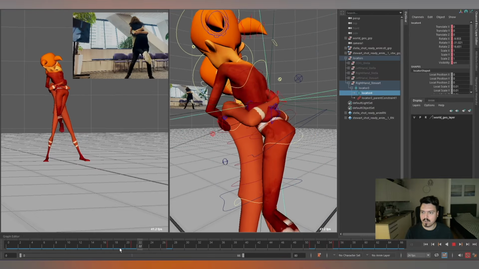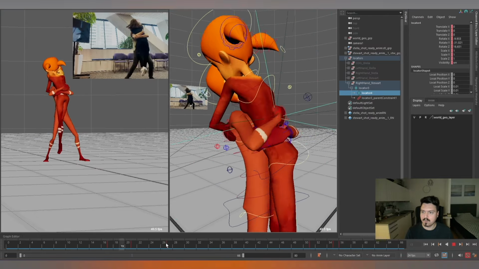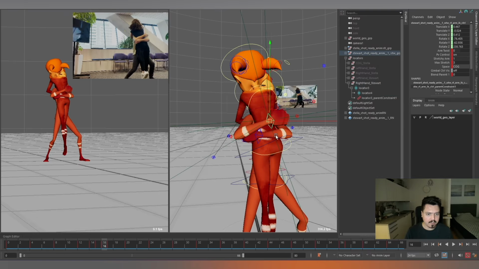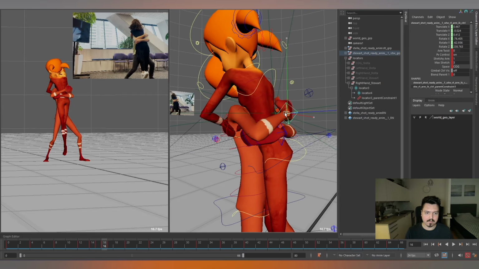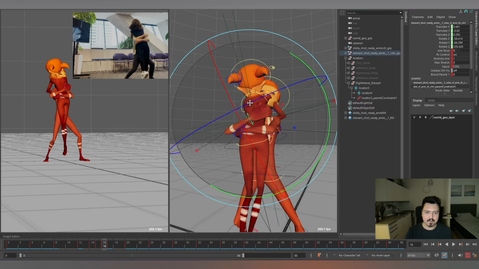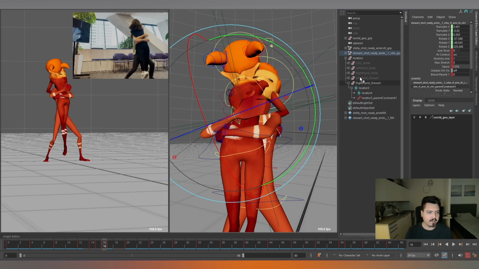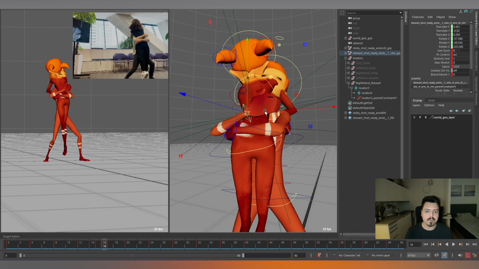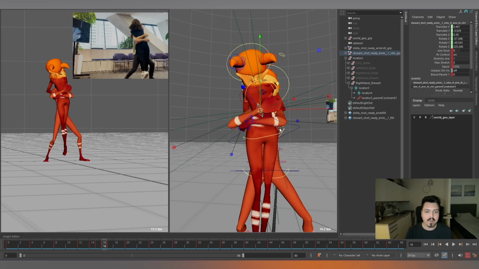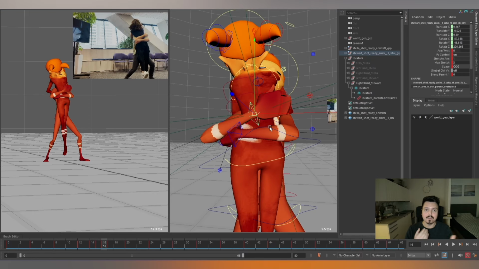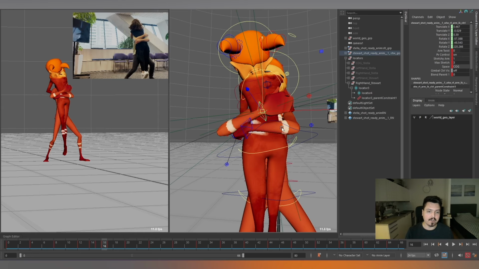As you can see, I'm trying to kind of find keys and where I want those connections to happen. I think this part here is still a bit glitchy, so let's focus on this one. Okay. And sometimes, if you really want, you can use those same locators that we created, basically to match those same positions. So not only does this approach alleviate you animating one frame at a time, it's also providing a reference for where that hand is going to be when it's constrained, so that you can use this approach.